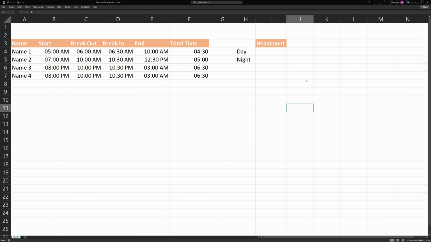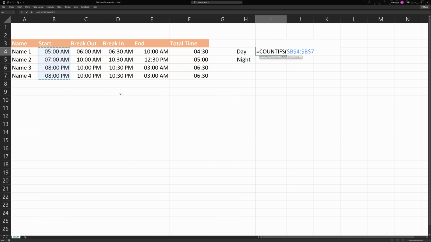Okay, so let's get a head count of people who worked on day shift and on night shift as well. So in your head count cell, we'll hit equals COUNTIFS, and then we'll highlight the start time, and then we'll just lock it in place and make it absolute.